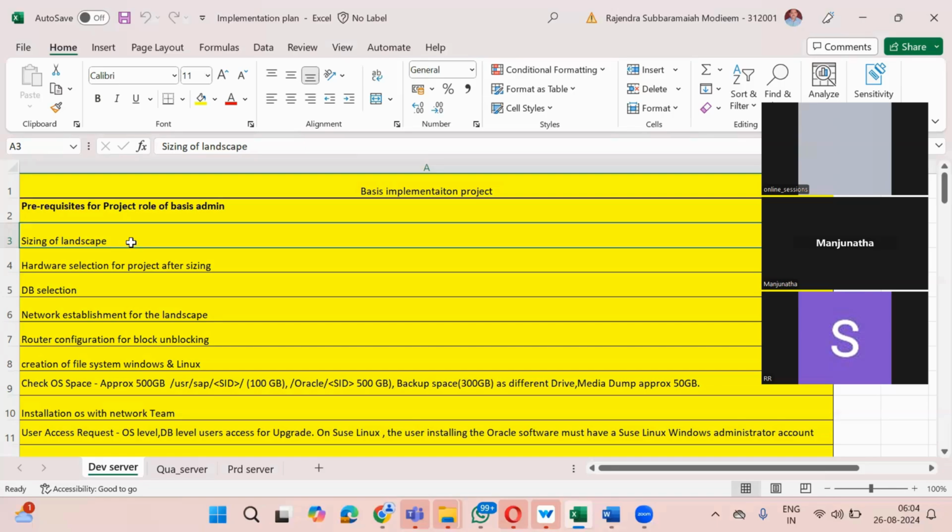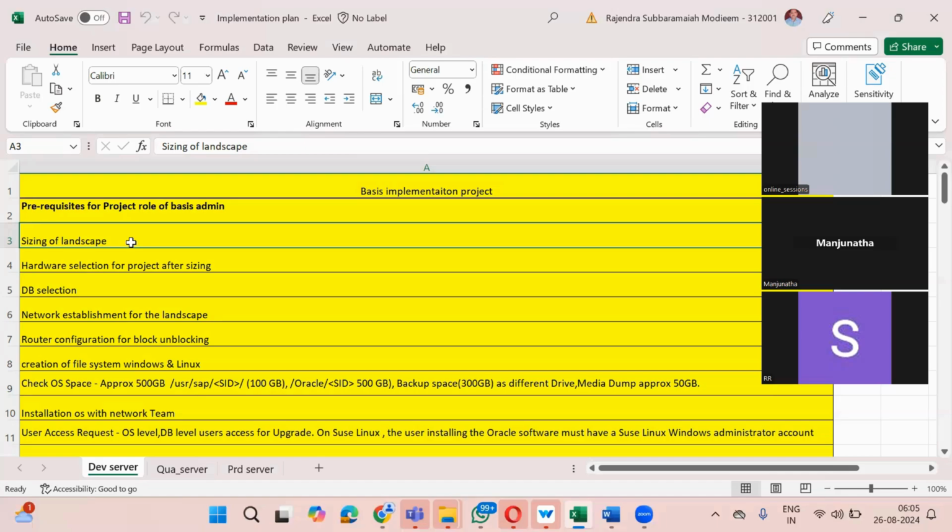So once you finalize production, the same hardware they have to take for sandbox. Why? Because you put all your data into the sandbox for system copy purposes, or if you want to check whether your backup is done properly or not. Where do you check? You're not going to check on your production server. You have to check it on sandbox every 3 months, 6 months. Load your server, upload your database backup and see whether the backup is working fine or not. Or if you have to do any R&D, the same size is required.